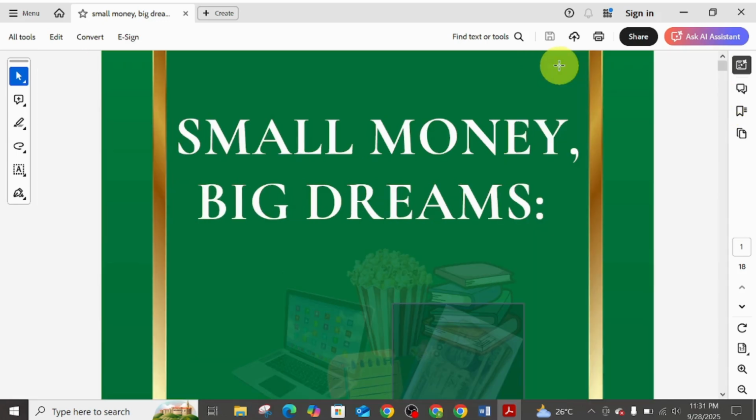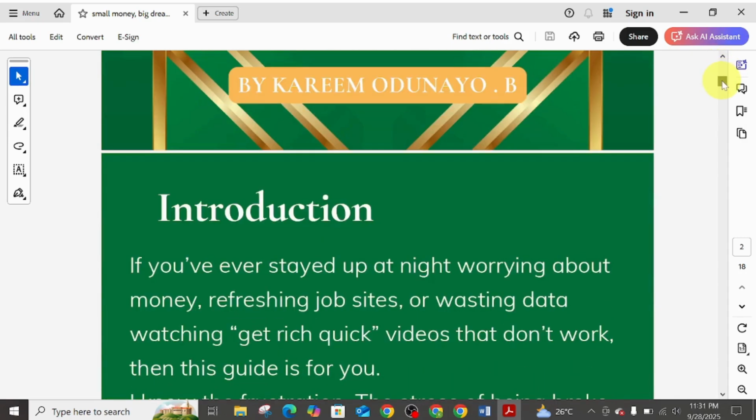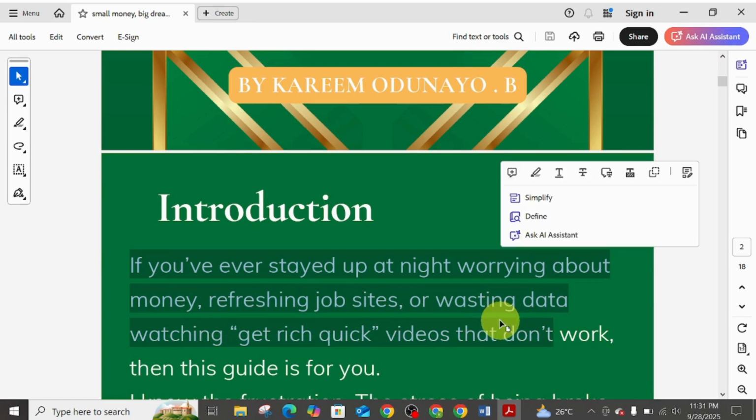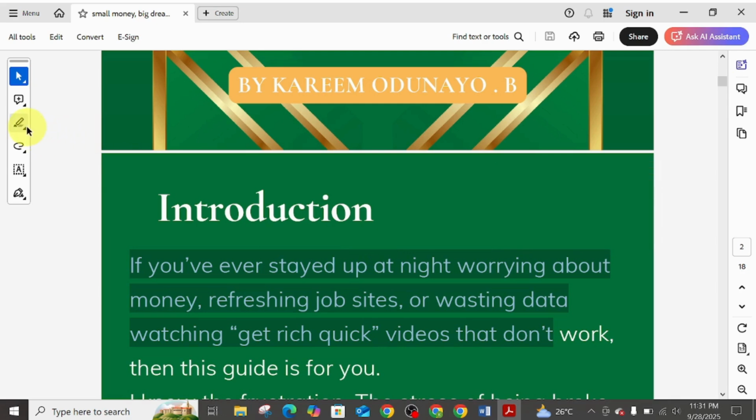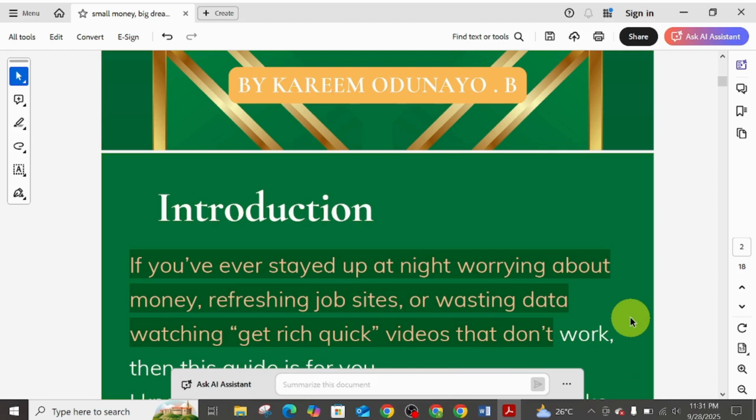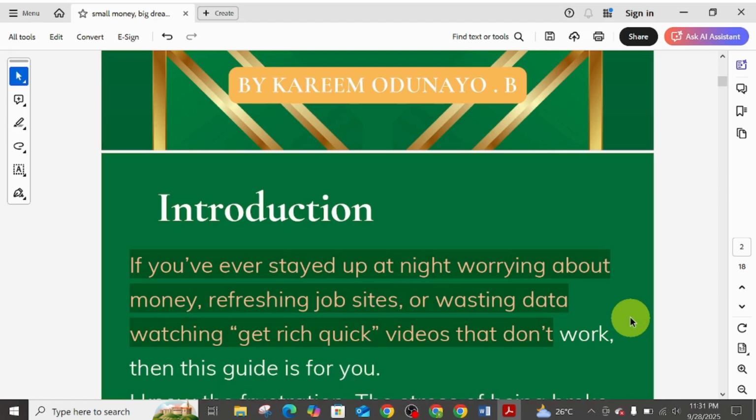Another thing that I also want to show us is that while reading the book, you can decide to highlight, create comments, and change your views, like what I'm going to be doing here with the introductory aspect that is saying you've ever stayed up night. So I want to raise a comment or highlight something there, meaning maybe there's a particular part of the book that is giving me a particular thought around anything. I can highlight that, and with this, it has been highlighted. Now, look at this, it has highlighted what was picked.